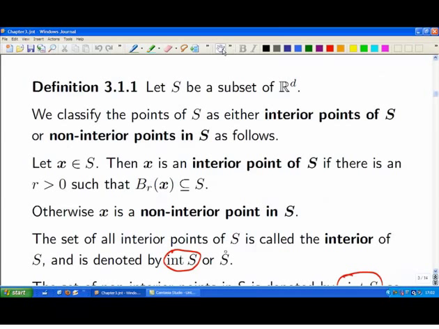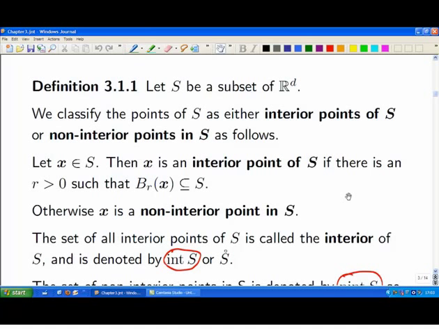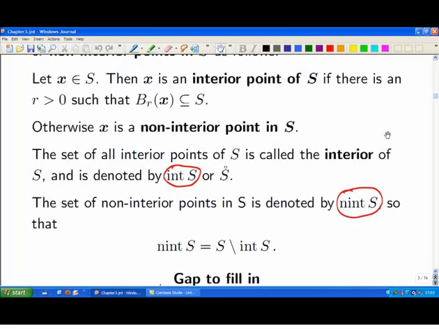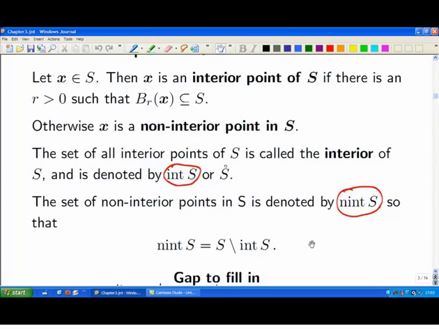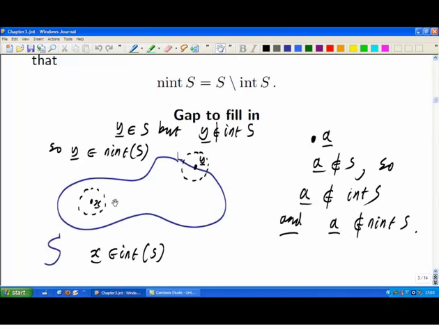Right, so returning to the module, we were looking at interior points and non-interior points. Having given you the definition of them, I pointed out that these non-interior points were non-standard, and we have this non-standard notation, nint, of your set. I drew a few pictures of a typical point that's in the interior of a set and a typical point that's completely outside the set and therefore doesn't count as an interior point. That doesn't count as nint. To be a point in the ninterior of S, as I was so informally calling it, a nint point, you have to be in the set, but not in its interior. So you have to be in the set and sort of at the edge of the set.